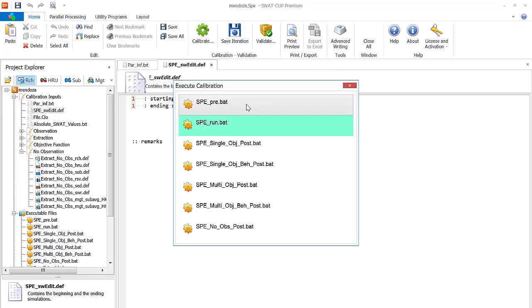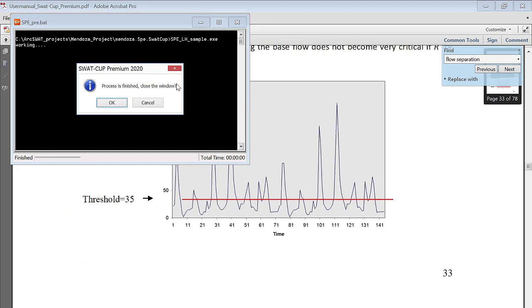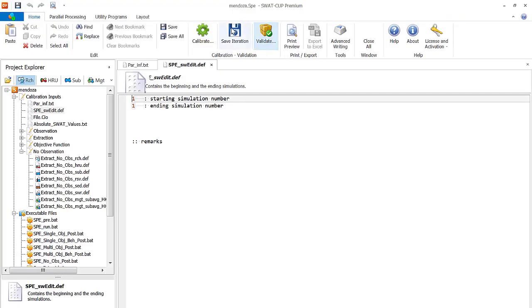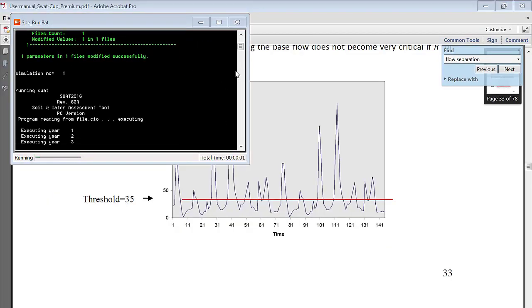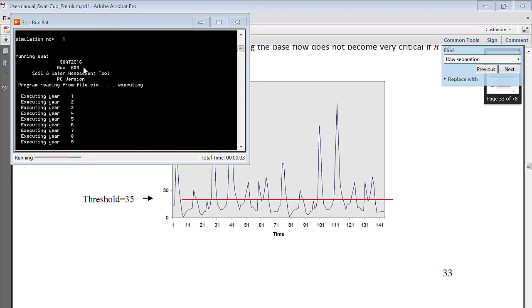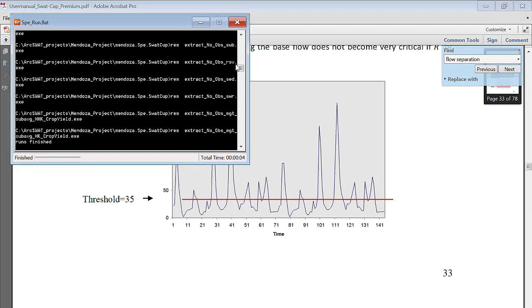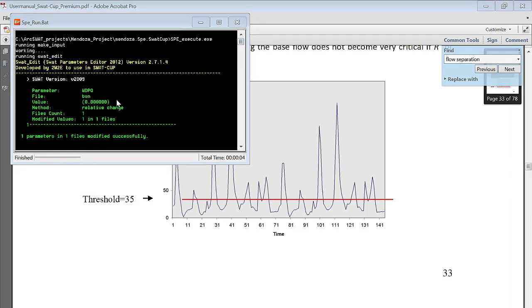So I do the pre-processing. Again, this ran the Latin hypercube simulation. Then I do the run. What happened is that it ran SWAT-edit.